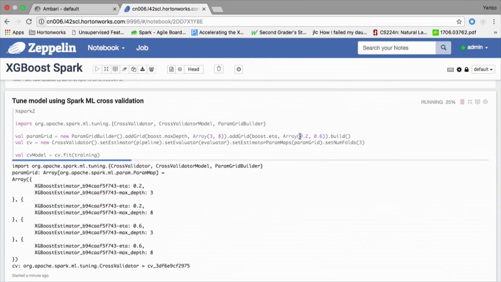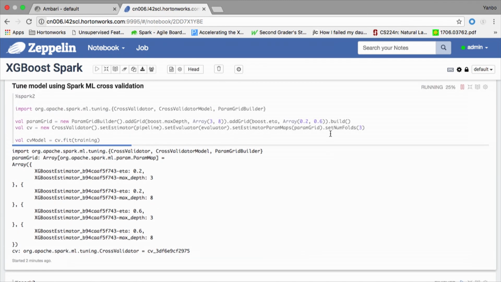And for the cross-validation, Spark 2.3 supports submitting Spark jobs in parallel, which means the 12 jobs that we mentioned, we can submit them together if you have enough resources. In this case, I didn't show the feature. If we set the parallelism to 3 or 4, we can get a quicker training.